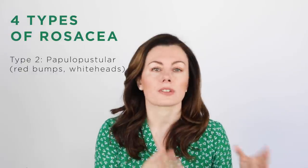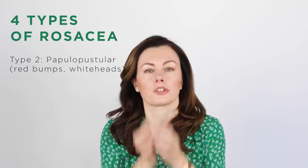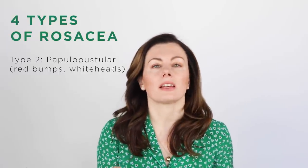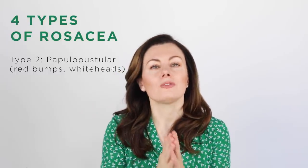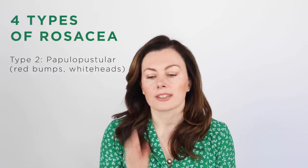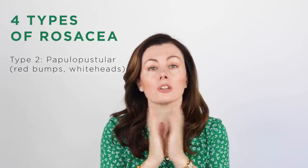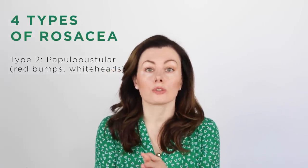What can be confusing is that people with rosacea can sometimes also be prone to acne, but the distribution tends to be different. Typically with rosacea, we're talking about mid-face zone disease. The spots themselves have a different quality — they're dome-shaped, so the tops are rounded, where acne spots tend to be more prone to pointing. No comedones, and different-shaped lesions in a different distribution. Adult acne is typically in the U of the face, teen acne in the T-zone. So that's type 2 rosacea.